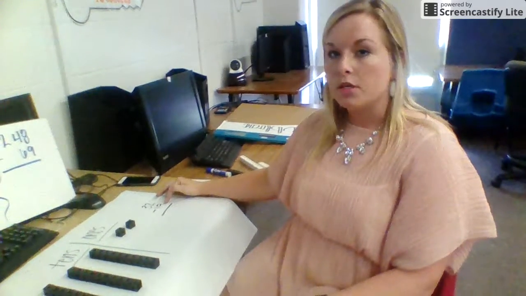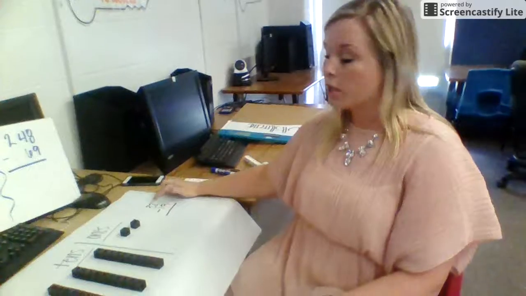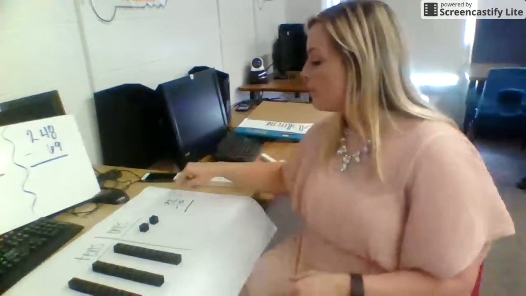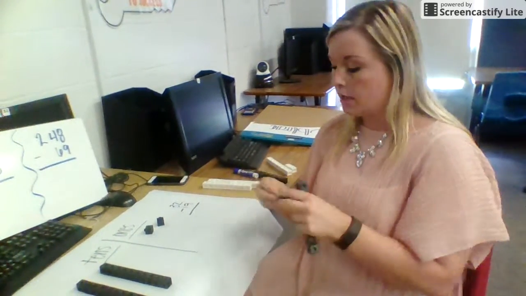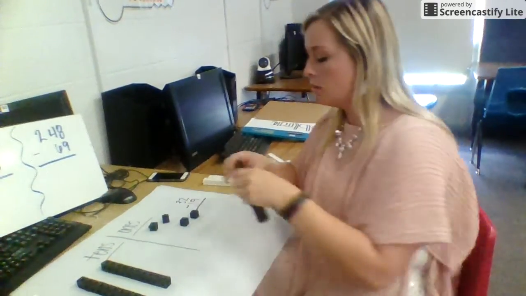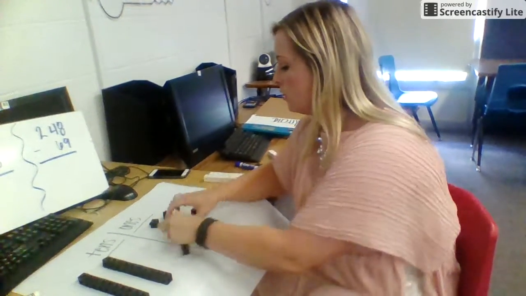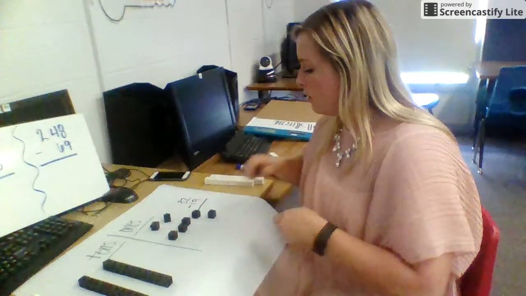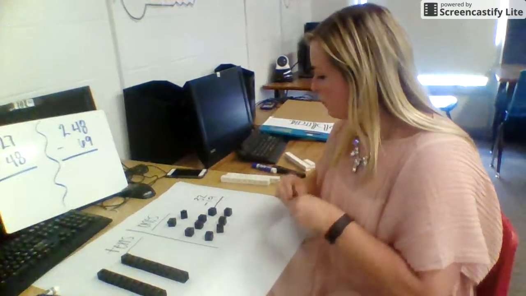But if the big number is on the floor, so right now 9 is bigger than 2, we're going to go next door and we're going to add 10 more. So I'm going to show you what that means with the cubes. So from our 10s, I'm going to go ahead and split them apart to make them into ones. So that is going to put us at 12 in our ones place.